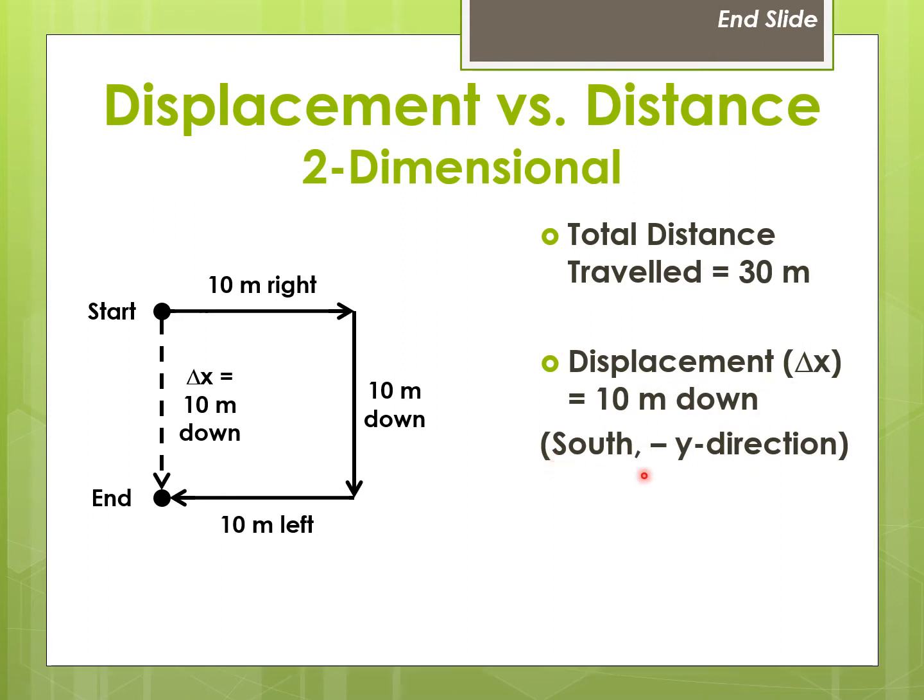We can also call it south or negative y direction. It depends on the context of the question. If we're talking about the vertical plane, then we're talking about up, down, left, and right. If we're talking about a horizontal plane, like in the middle of a field or forest or something like that, we would say north, south, east, or west. Or if we don't know the context of the problem, we don't really know what it's talking about, then we can refer to the xy coordinate system like the positive x direction or the negative y direction here.